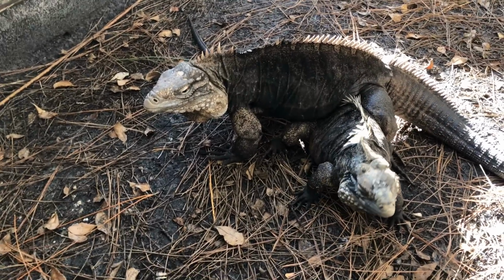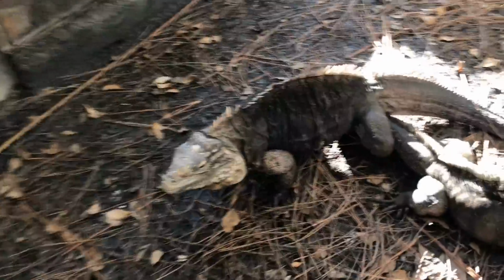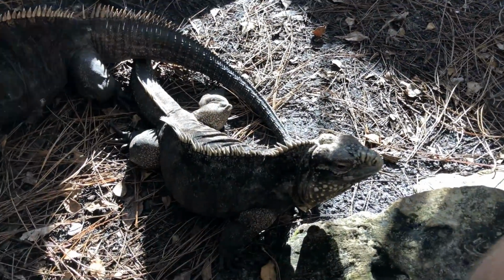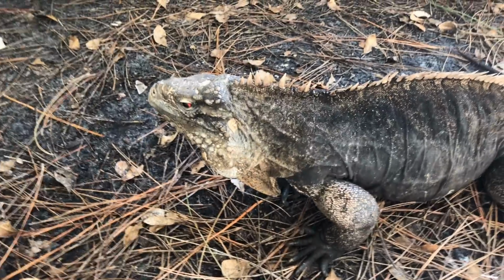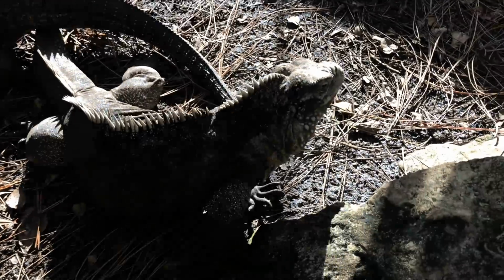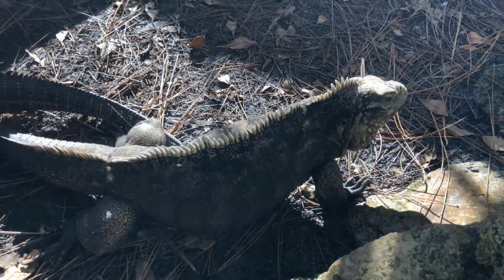So to answer Nathan's question, I would have to go with the Cuban Rock Iguana, but to be perfectly honest, that's my opinion. There are so many people that have Rhino iguanas that prefer them. And I guess it's going to be your choice, buddy. Both will do well with the cherry head tortoise as long as the tortoise is large enough that they can't nibble on it, because they will bite small animals. It just happens. If they see an easy meal, they'll take it. Now, they're herbivores by nature, but as I said, if they see an easy meal, they're going to take it. So make sure that tortoise is large enough that it won't get hurt by the lizards.